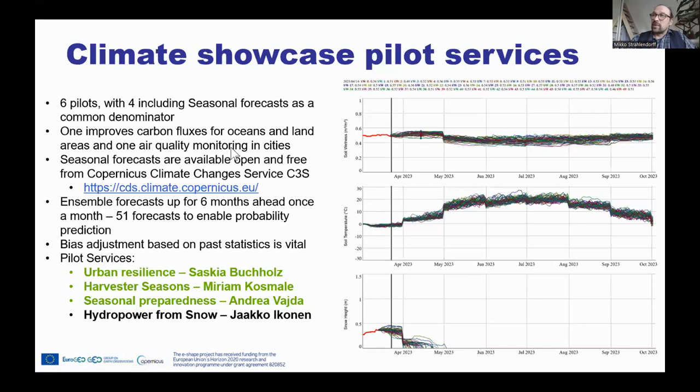But I have here from one of our services the example that when you look at 3 different variables, then what is very important many times for the end users is that this information from the seasonal forecasts has to be bias adjusted and especially brought up to date in some cases. So when you have systems like snow height, then obviously the snow height is something at the point. It is not from the start whatever different options, but just one. So you have to start, for example, from a certain snow height from where you always progress the different forecast ensemble members. So these kinds of adjustments have been made in the project's pilots, and also usually a monthly statistics based 20-year like bias adjustment. But I don't want to take more time here.